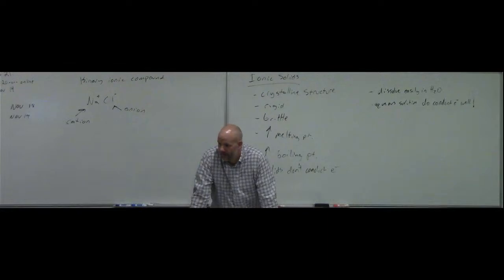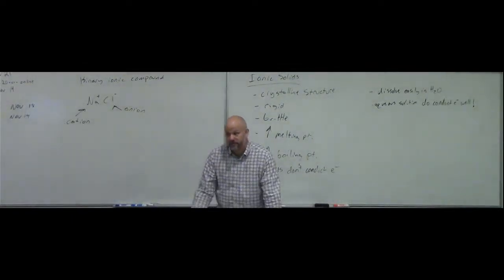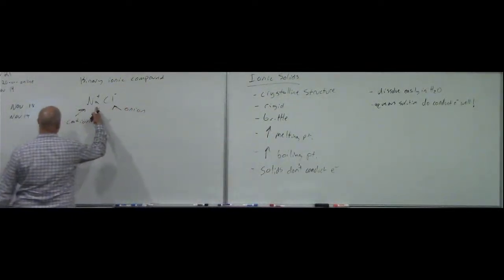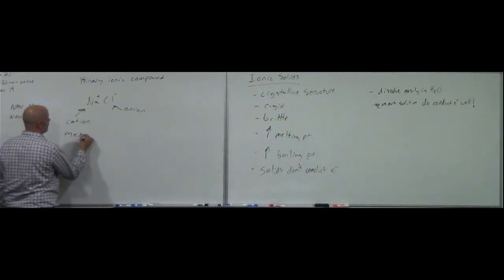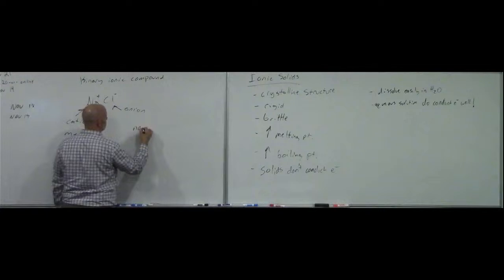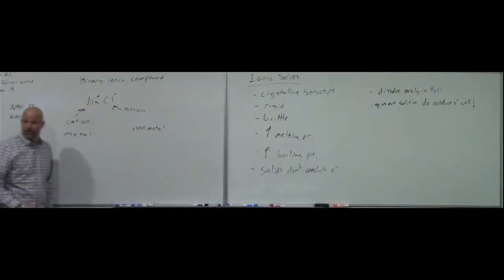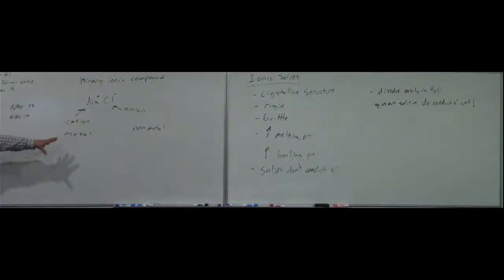The concept's right. What do we call the ones he mentioned and the other ones he mentioned? Non-metals with metals. So metals and non-metals. If you look at this, my cation here is a metal and my anion here is a non-metal, right? Whenever I have this combination, I would expect a difference in electronegativity greater than 1.8, or whatever that threshold was, to form an ionic compound. That's always going to happen.